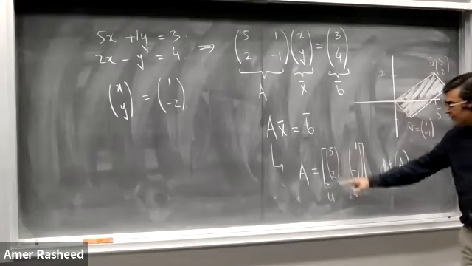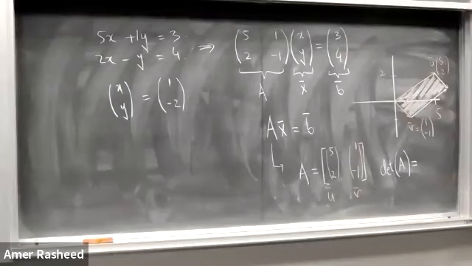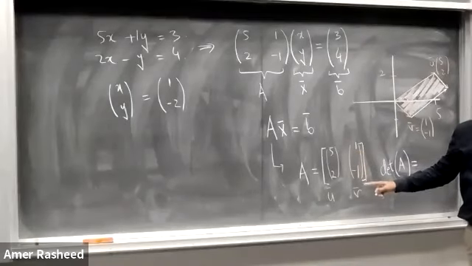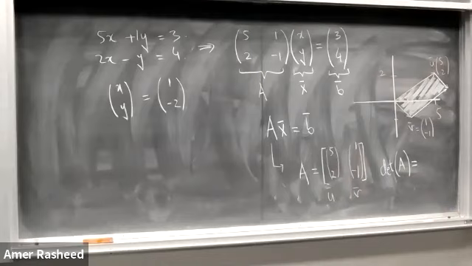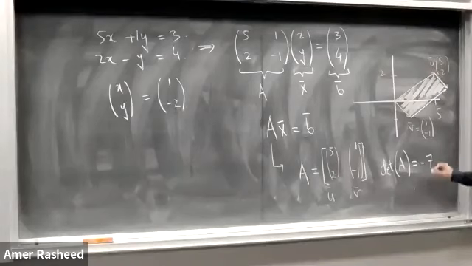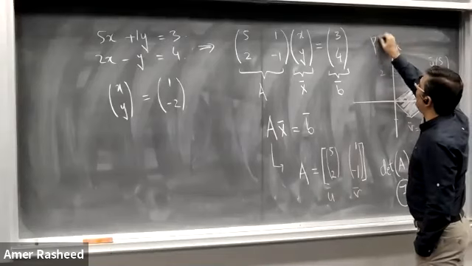If we try to solve, and I hope you know what the determinant of a 2 by 2 matrix is, how to find it? How to find the determinant of this matrix? Anybody can tell me? You multiply 5 times minus 1, and then you subtract 2 times 1, and the answer comes out to -7. The area is never negative, so we get 7, which is the area of this parallelogram.